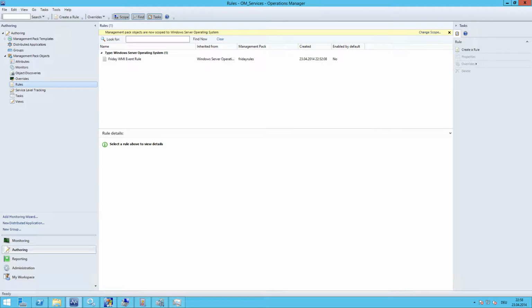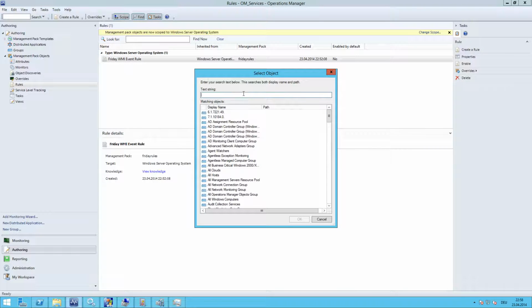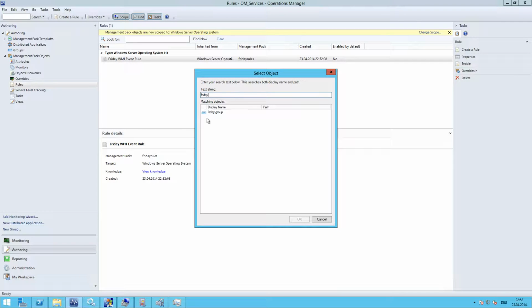So as one of the last steps, we need to enable the rule. As you remember, I disabled the rule at the beginning. So click the rule and select override the rule for a group, and go to Friday. Here is our group.